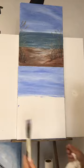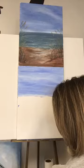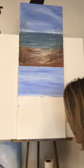Okay, so we just get this paint on. And then this is a student grade paint. It's very transparent, so we'll probably have to go over that again. But that just gets, this is the underpainting, and we're just getting some color on. If you were using a more professional grade paint, your paint would have more pigment in it, and you possibly wouldn't have to go over it again.